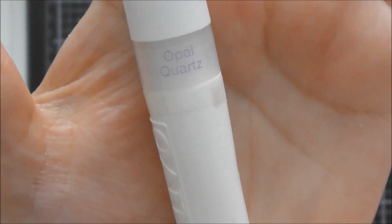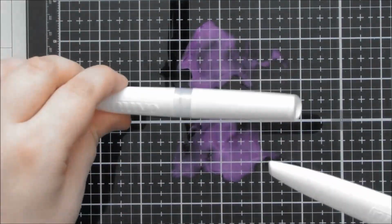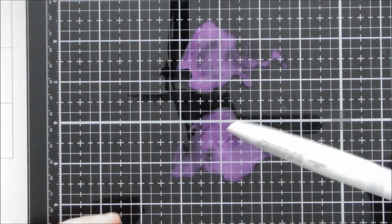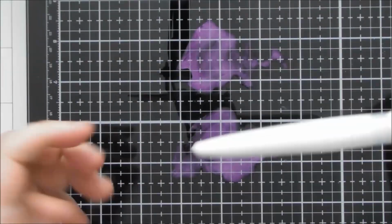So just filling the barrel up with water does make your aqua shimmers and these gorgeous opal ones go a lot further. It's a really nice way of knowing that even if you finish using up a brand new one, you can still refill the pen with water and get some more use out of it as well. And once you've done that a couple of times, there probably won't be much left.